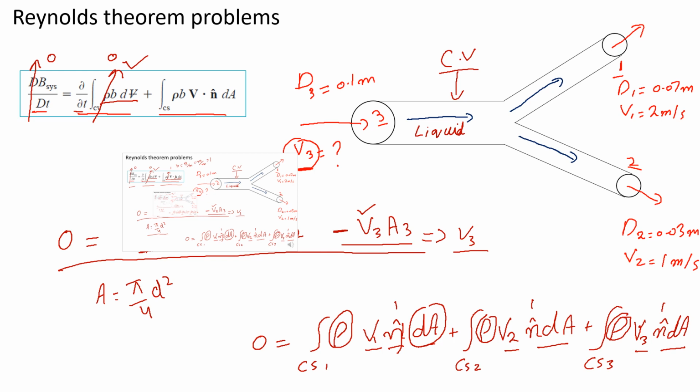This was our first problem related to Reynolds transport theorem, and if I want to repeat it for you, that is a conservation of mass problem, because inside this control volume the mass will remain the same. For that purpose we have initially neglected these two terms, because the total mass within the system will remain the same with respect to time, and the total mass inside the control volume will remain the same with respect to time. So we have neglected these two terms initially, and now we are dealing with control surfaces, only those surfaces that are responsible for the fluid going inside and outside this control volume.